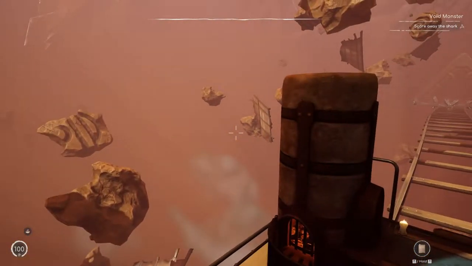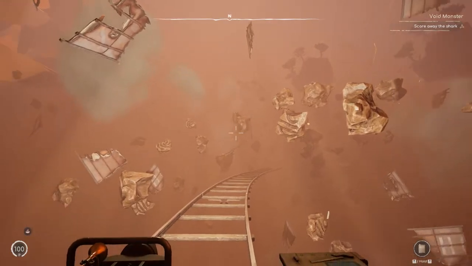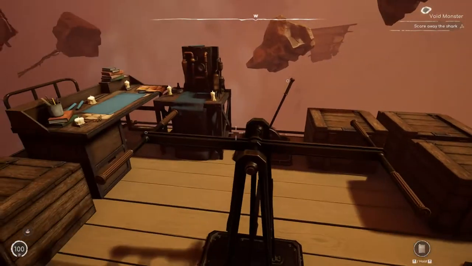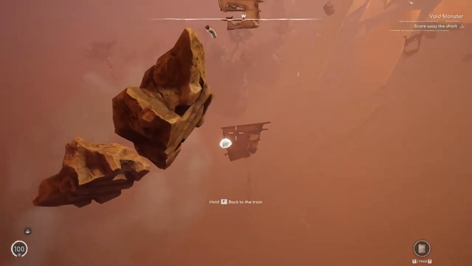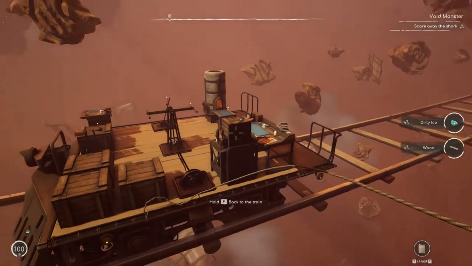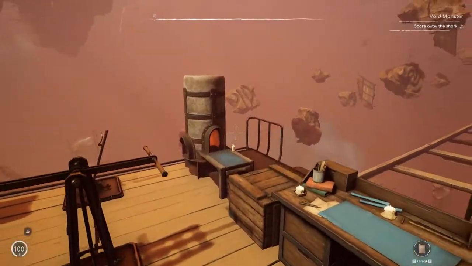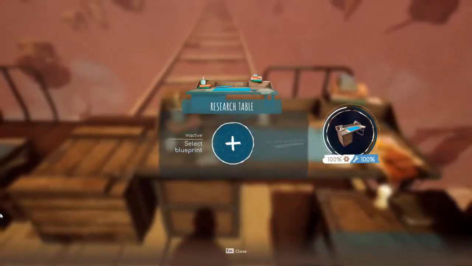I'm trying to get some more research done. I'm kinda worried about the kind of creatures we're gonna run across. I have seen some nasty things. So yeah, that's what we're going to do. I'm going to go and collect a few things here quickly, and we'll actually look at what kind of research we can do. Let's actually check it out here. Where's the research table? Right over here.